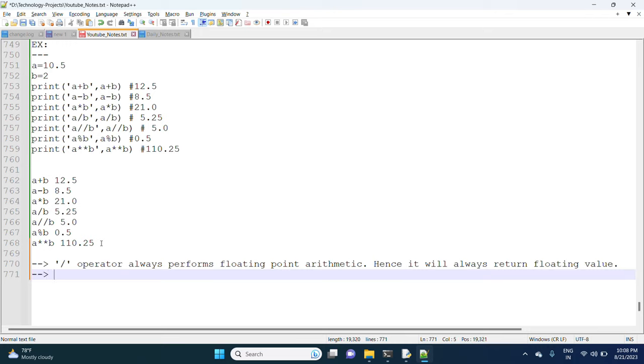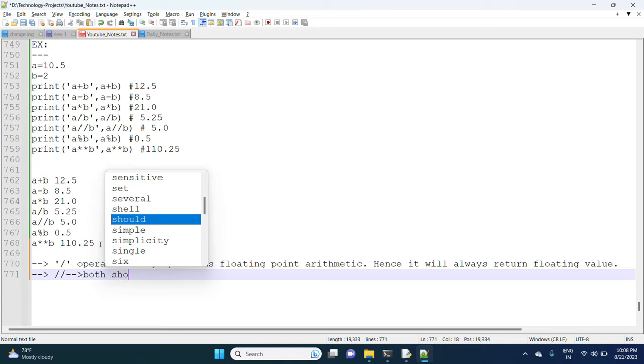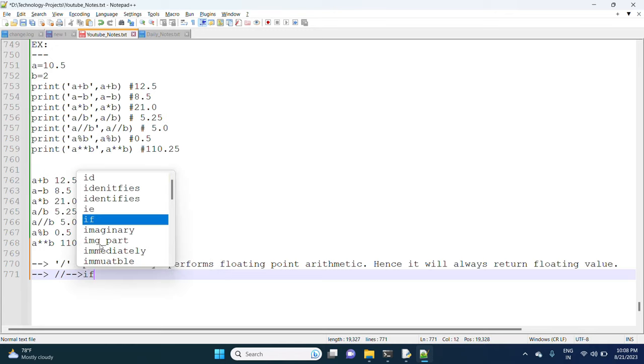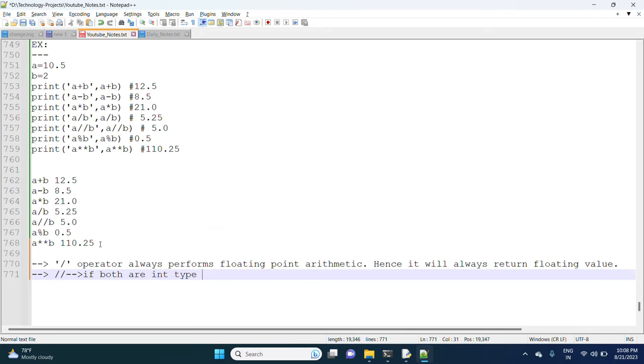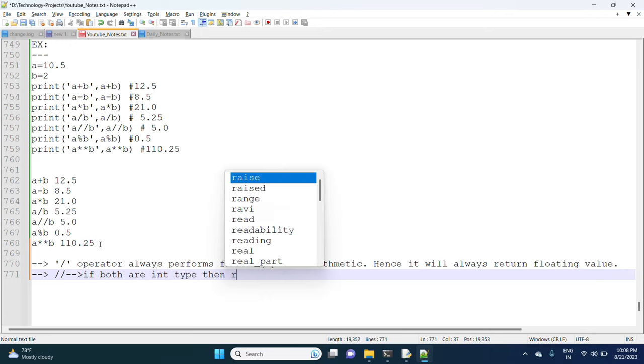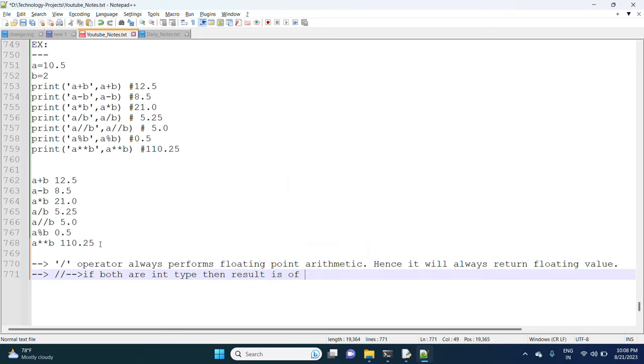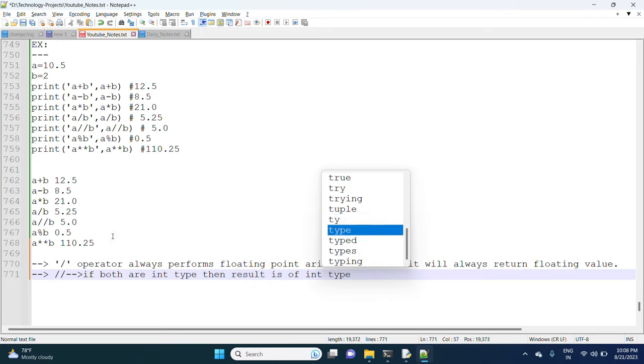Next, floor division can perform both floating point and integral arithmetic. If the arguments are int type, then the result is int type. If at least one argument is float type, then the result is float type. If both are int type, then the result is of int type.